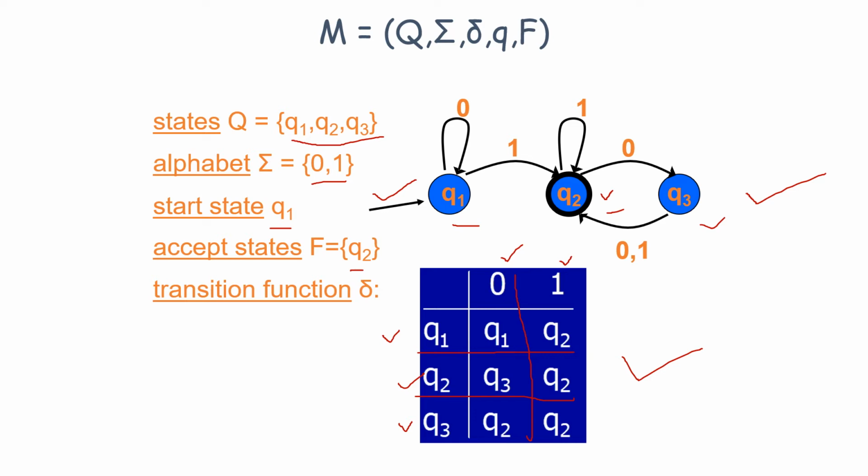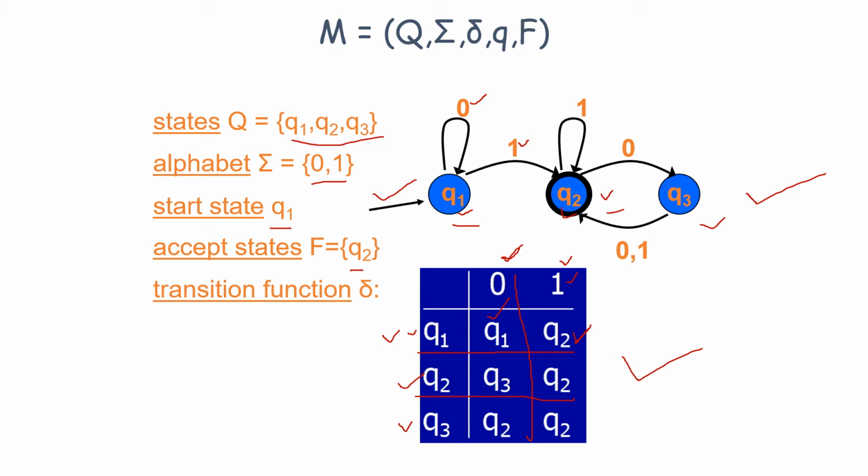Make use of this table. We can write the transition function. In this transition table, first we need to check the Q1 state. In the Q1 state, make use of 0 input, where are we reaching? We can reach the state Q1, so here we mention Q1. Next, in the Q1 state, make use of 1 input, where are we going to reach? We are going to reach the state Q2, so here we mention Q2.